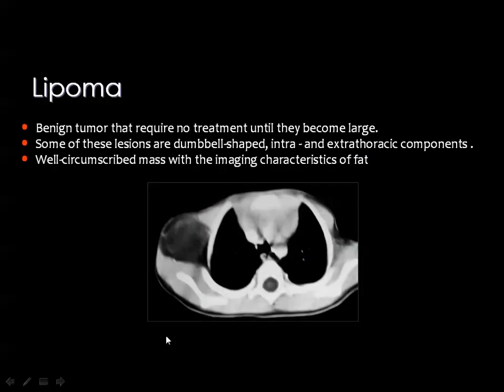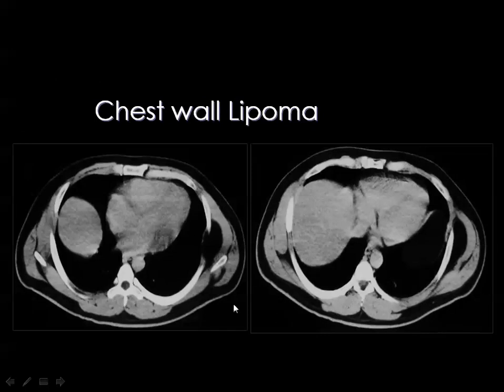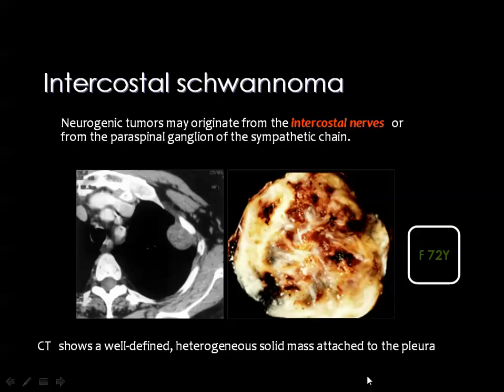And this is an example of lipoma in the axilla, and you can easily appreciate the diagnosis because of the fat density, which is similar to the fat in the axilla. And whenever you measure the CT density, it will appear in negative values. Then you know that this is fat. And this is also a small chest wall lipoma with a relative bulge underneath the pleura, and it is located underneath the serratus anterior muscle.